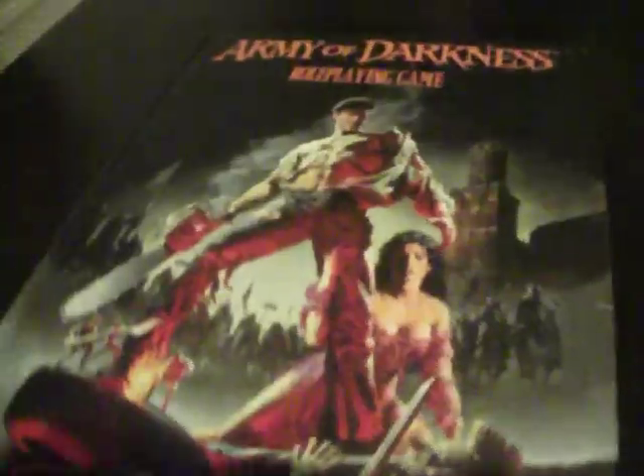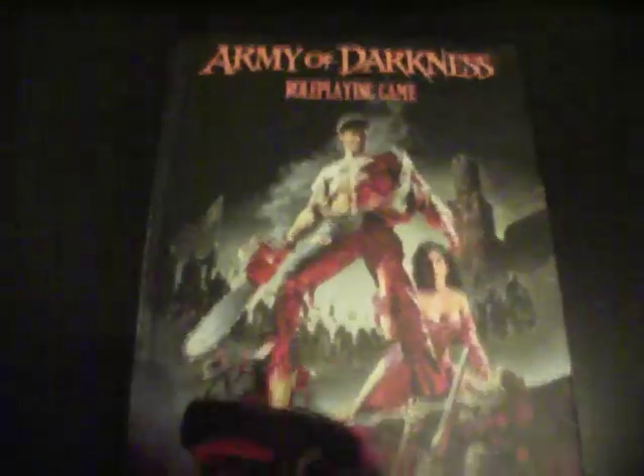Now, this one - I have no idea if I'll even touch this. If anyone is familiar with role-playing games, then you obviously know what this is. You can buy books that teach you systems of how to play role-playing games. I've never played role-playing games before. But I did want this as a collector's item, and I did want to officially own every single type of game you can get for the Evil Dead Trilogy. Which is sad, because a new game is coming out for the iPhone, which ticks me off because I don't have an iPhone. I'm gonna try to stalk a friend who has one and play it off their phone.